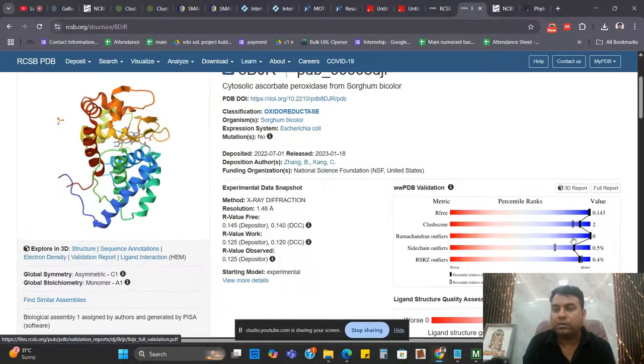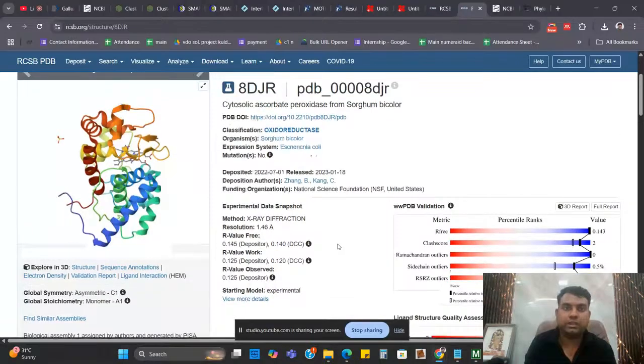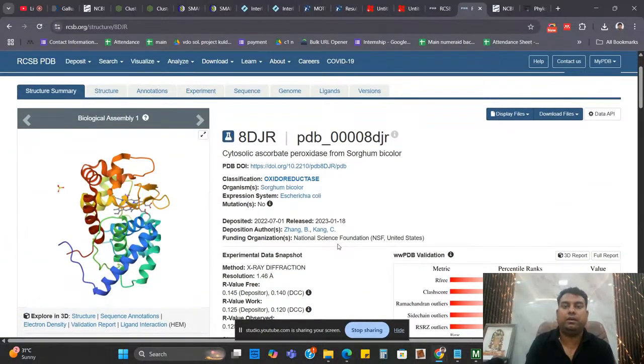So it is coding, plus it is giving you a visual representation. If these black bars are towards the red color, then it is a less reliable protein structure. If it is towards blue, then it is better and best. As we can see, our maximum bars are towards blue, so that means it is a very good representation of our structure. Whatever structure we are targeting should be very similar to this.